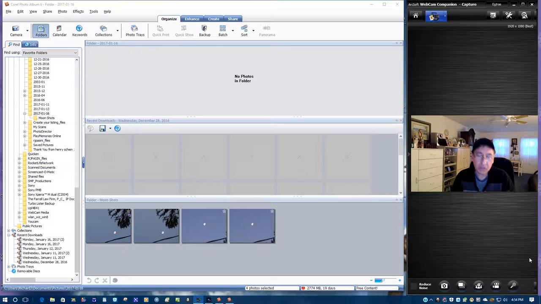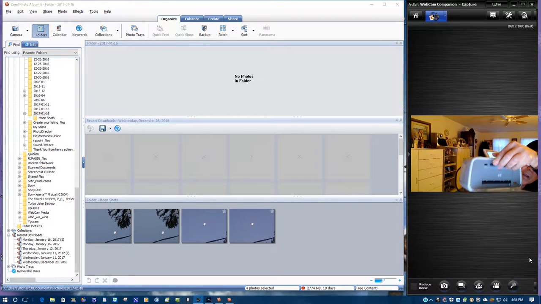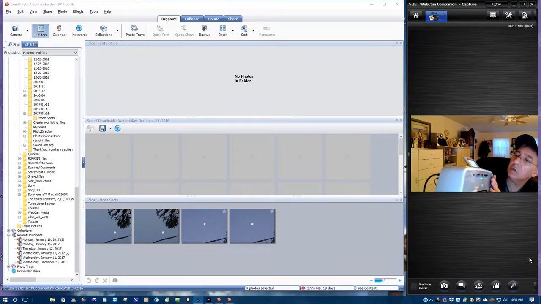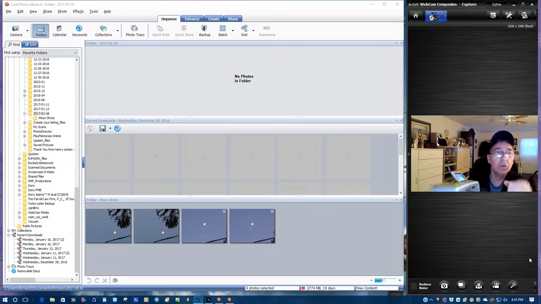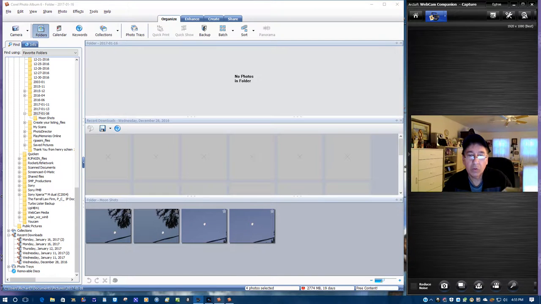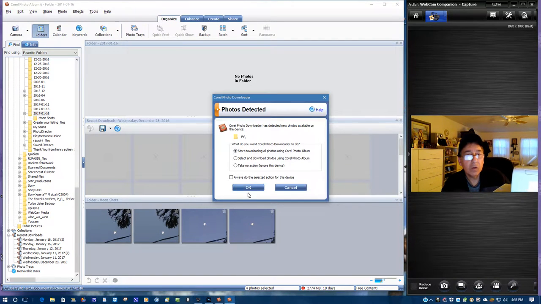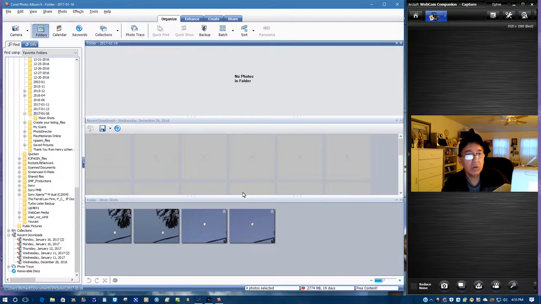All right, I'm going to plug this into the printer. That's why I like to do this live, folks. I'm going to put it in here in the memory slot. Well, you can't see it there. But okay, I can get in there. Now, it should interact with this program. Let's see here. Right now it's reading it. Okay, now let's see what we got here. Now, I have to move this back. I think it jumped to another window. Let's see what I've got over here. All right, we'll do it this way. Say start the download. Let's see.